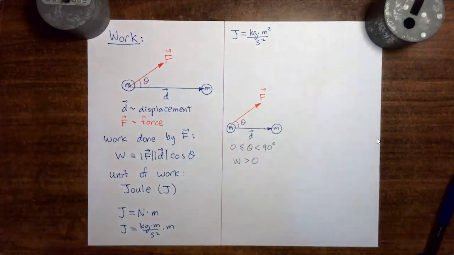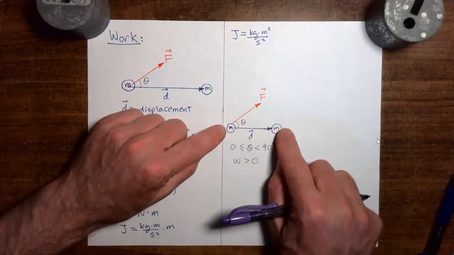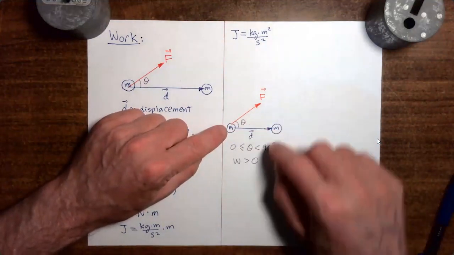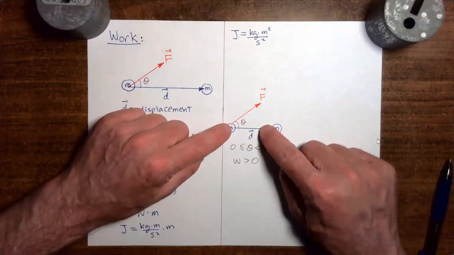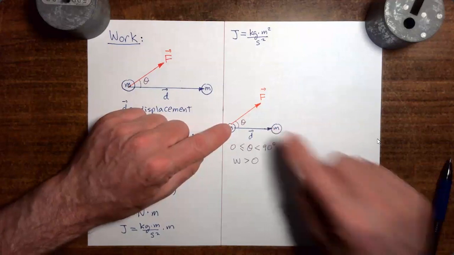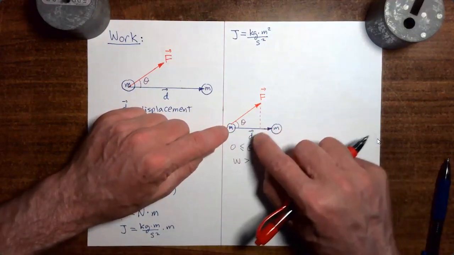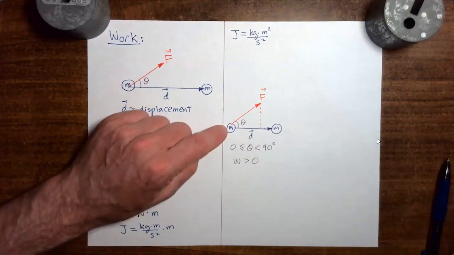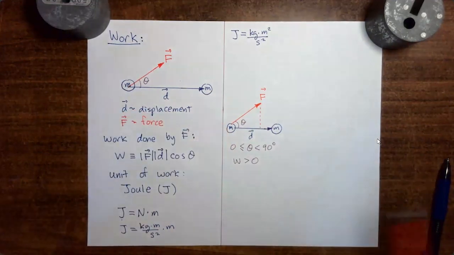Okay, now what do we learn from this? Well, we have a mass which is going to the right in this picture. We have an acute angle in here, and because this is an acute angle, that tells us that the force vector has a component pointing to the right. In other words, the mass is going to the right, the force vector has a component going to the right, the force is helping the mass to get where it's going, it does positive work. So that would be the first case.